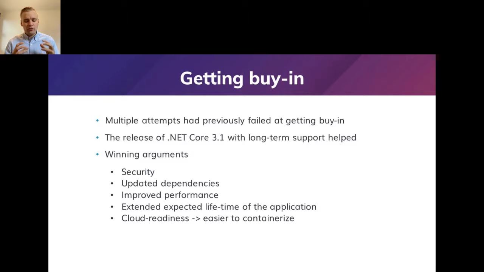And for us also, the client really wanted to go to the cloud. They were on-premise, and they paid a lot of money for their local server housing. So for us, this was the way to go to the cloud. Because by going to .NET Core, they were able to containerize, put that in Kubernetes, then move that Kubernetes cluster into AWS, etc. So that really extended the lifetime of the application, as well as gave them a path forward.